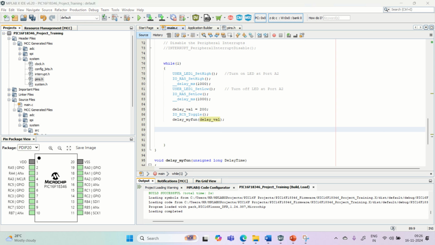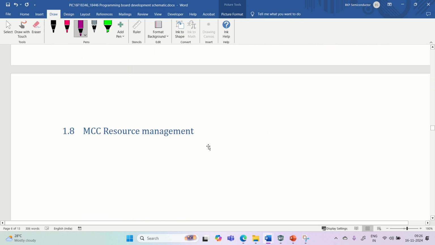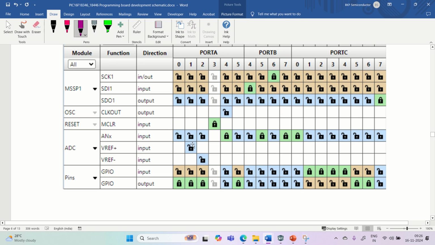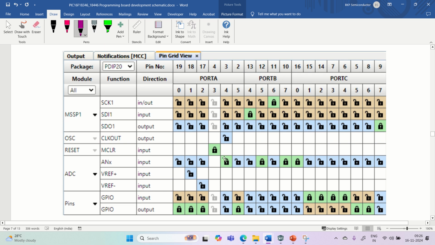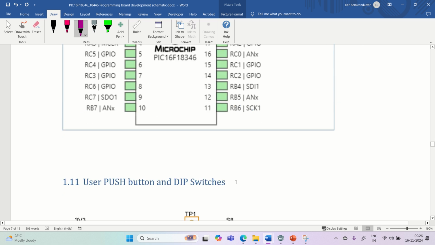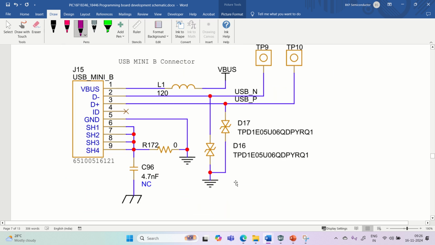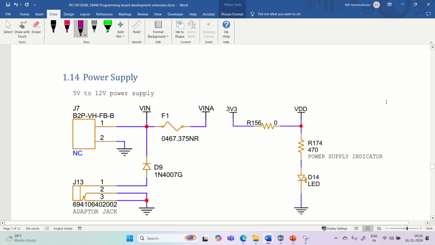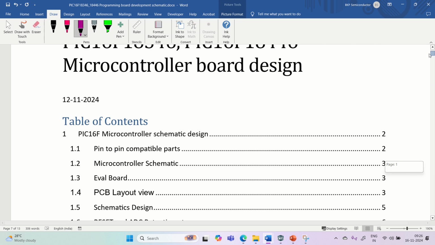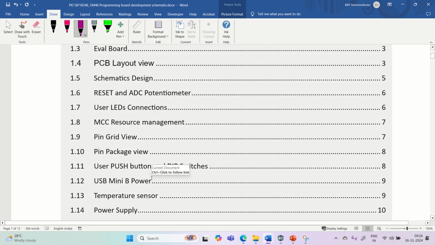Let me come here in the circuit, and as you can see, we have an ADC pin that has been assigned as PA4. So PA pin 4 is one of the ADC pins, and if you want, you can quickly go and see those ADCs. Let me go to the table of contents. It will be easier for you to understand.